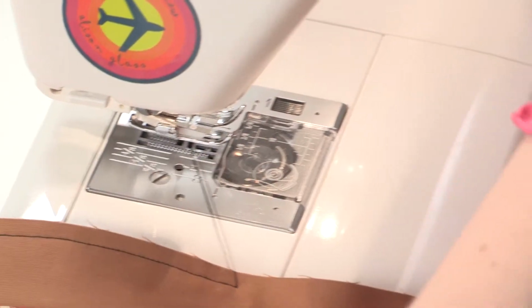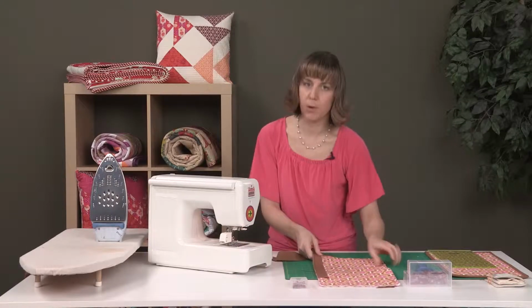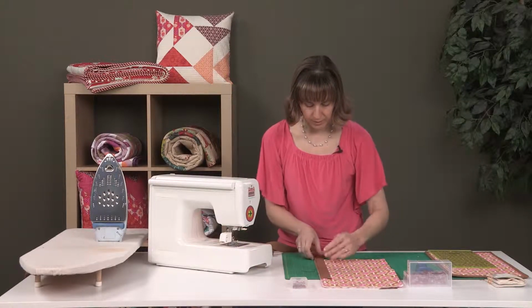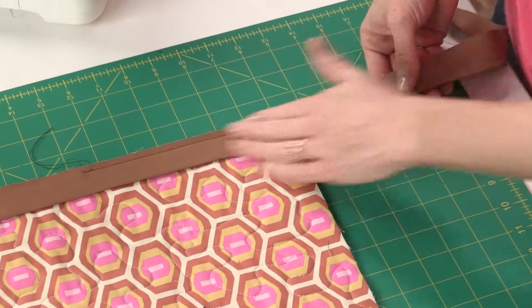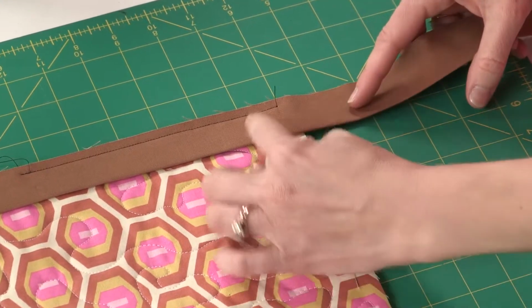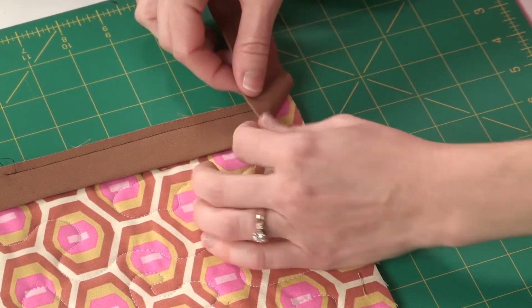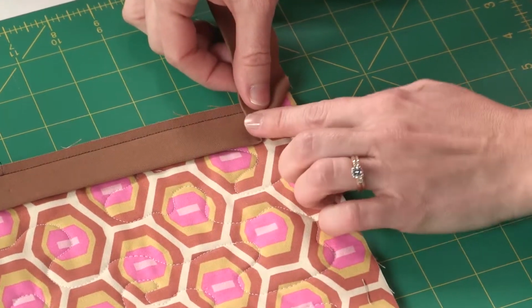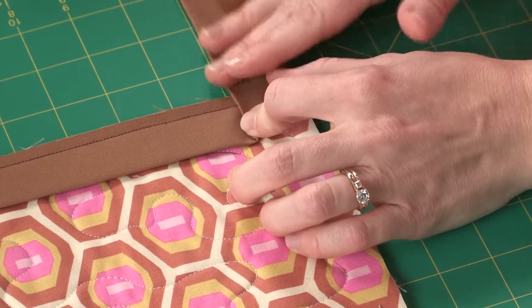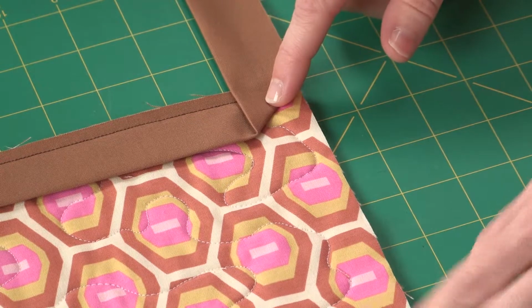We're going to turn the corner. Okay, this is where we create our mitered corner. So we have our binding strip here. Right now it's coming down towards my body. What you want to do is finger press a 90-degree seam in here, right at that corner. So we're going to fold, finger press that corner for the miter, and then make sure that the strip is folded away from your quilt sandwich.